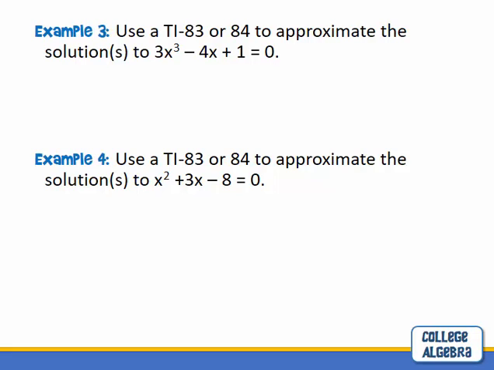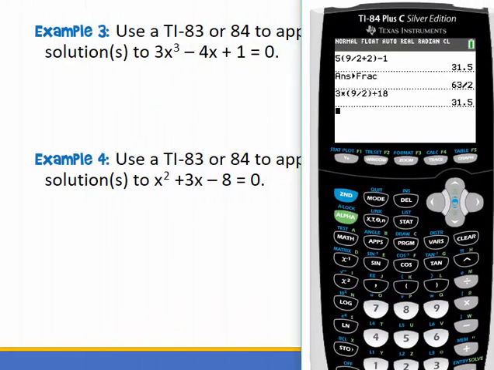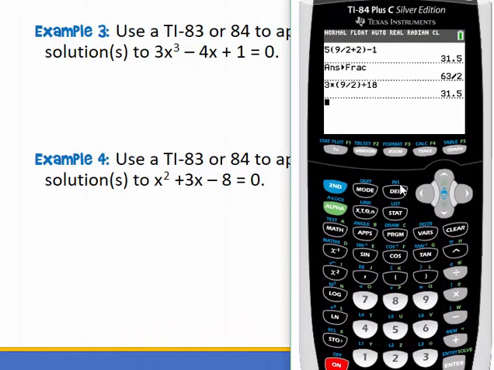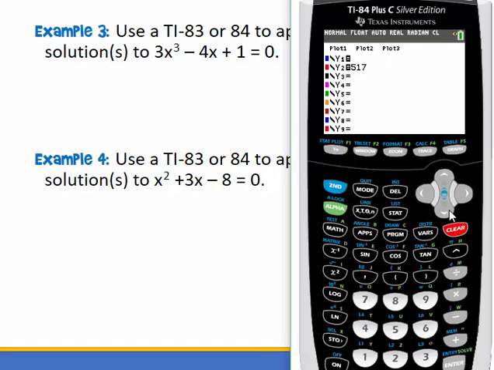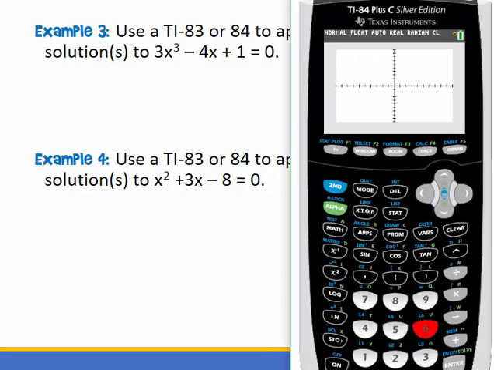First, we're going to use a TI-83 or 84 to approximate the solutions to 3x to the third minus 4x plus 1 equals 0. So I'm going to pull up my TI Smart View calculator here and go into y equals, clear out whatever I have in there, and here we go. We got 3x^3 - 4x + 1. It looks like mine has the math print turned off, which is fine. And I'm going to hit zoom 6. May or may not fit in the standard window, but I always start with that. I think it probably will on this one.